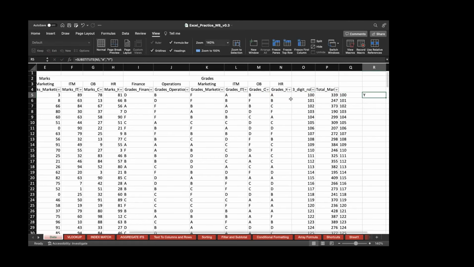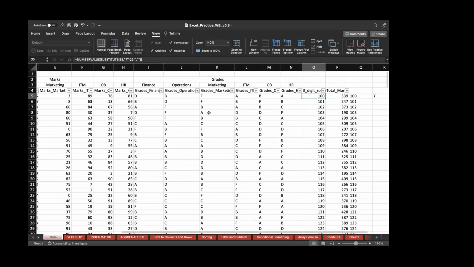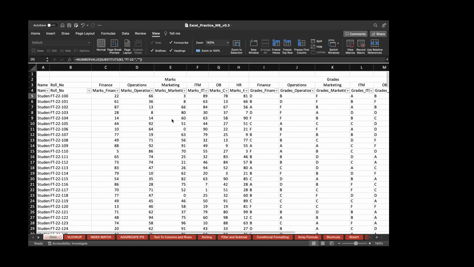So in this case, I substituted the FT22 and all of these dashes with nothing. I just put double quotes, so it became nothing and there is only 100 remaining. That 100 just comes up. So that's how I have used the substitute function.